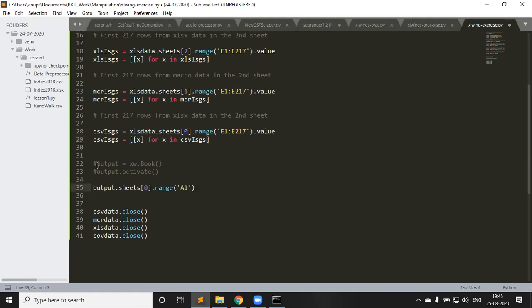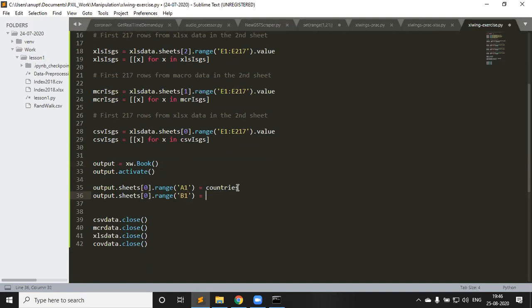Now I could simply create a new workbook, activate it, and start pasting all of those. So I could say in the first row I have countries, right? In the second row I have output dot sheets 0 dot range, and then D1, right?